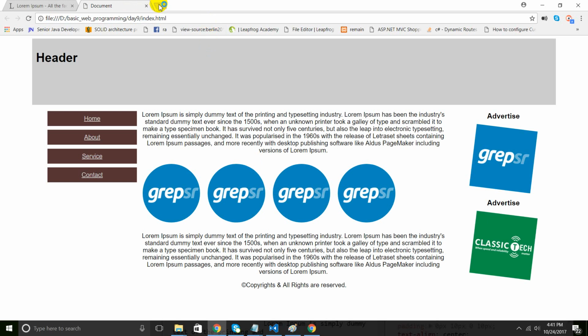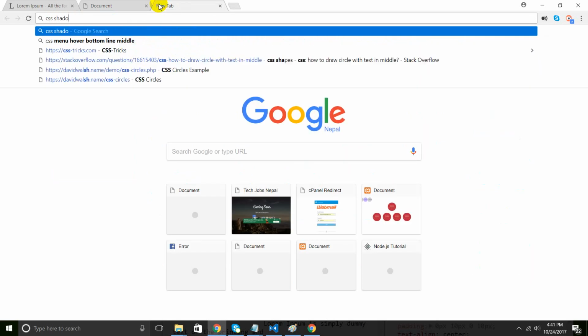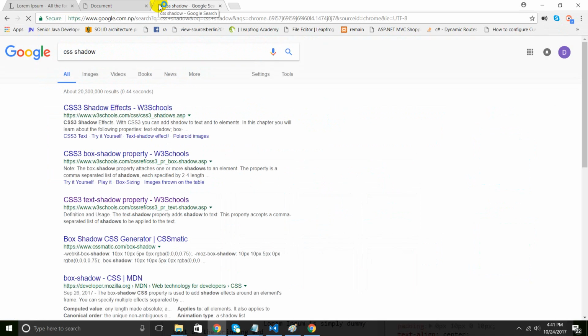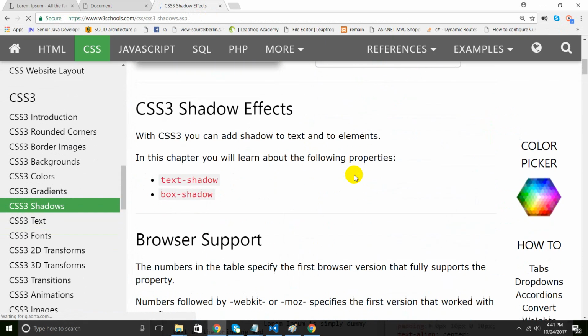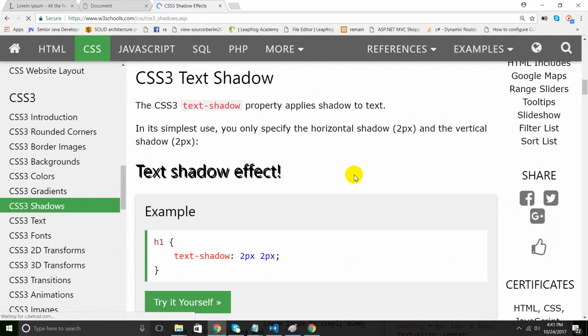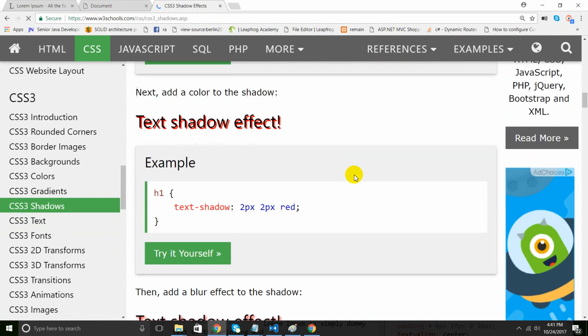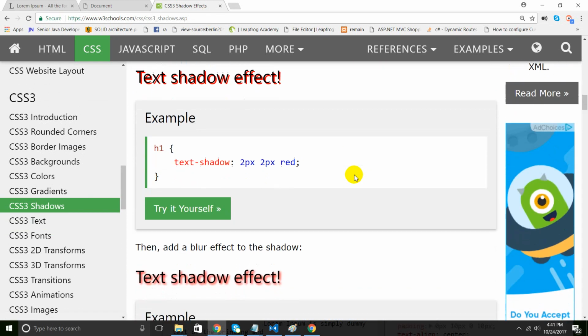See, like CSS, today I join the class. Shadow, right? Okay, shadow effect, box shadow, there's a box shadow as well. Okay, so shadow effect is like that, right? So image shadow effect, so box shadow. Okay, for the shadow, text shadow, and then box shadow. Okay, where is the box shadow?